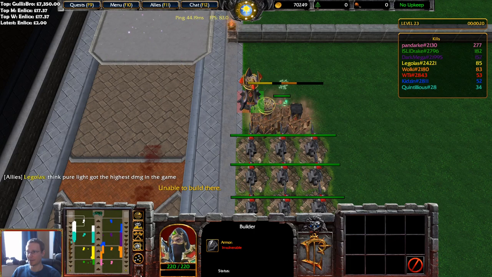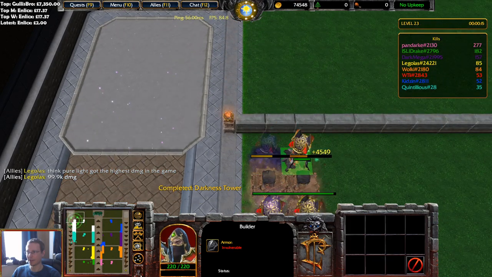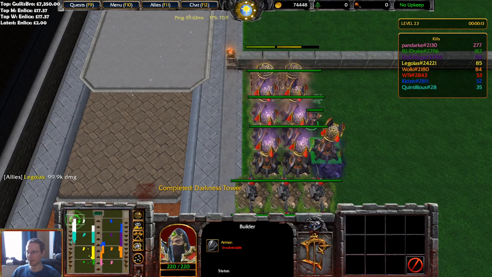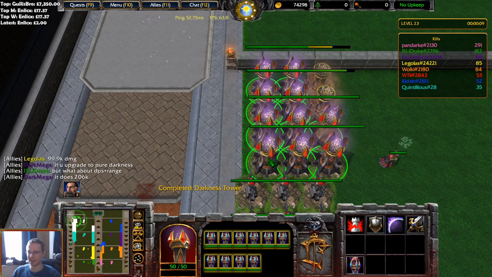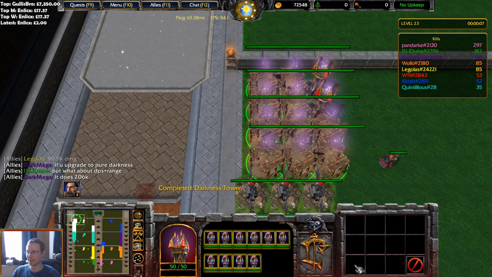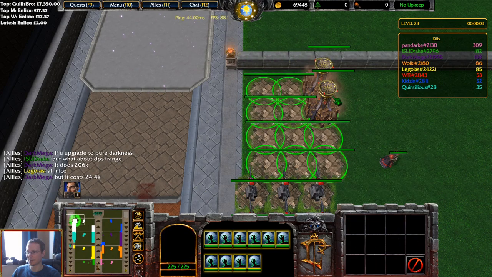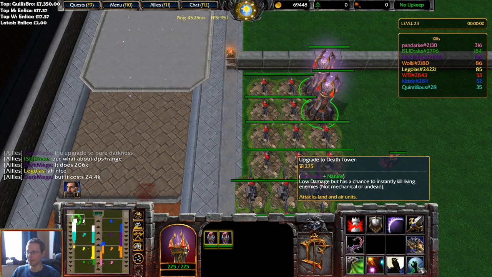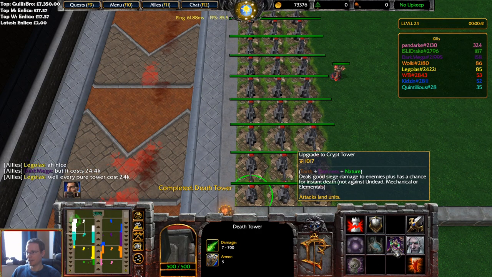My fate is sealed. I cannot summon there. Thy will be done. Job's done. Upgrade complete. Thy bidding.